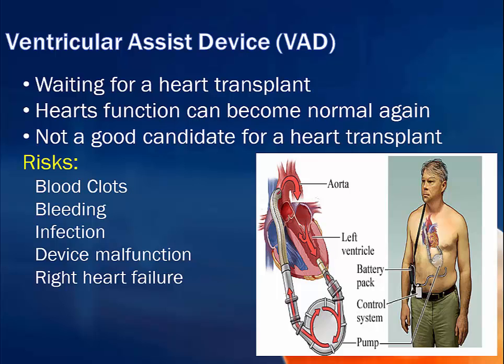Infection. Because the power source and control unit for a ventricular assist device is outside the body and connected through a port in the skin, there's an increased risk of bacteria getting in the port and causing a serious infection. So it's important that you would do teaching to watch for the signs of infection, such as soreness or redness near the port, fluid draining from the site, or a fever.